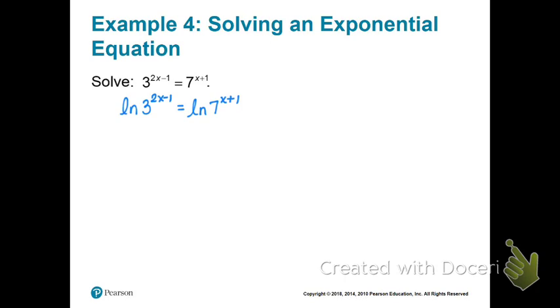All right, so now that we logged it, we can take our exponent and bring it down in front. Now just be careful because that 2x minus 1 is together in the exponent, right? So when I bring it down, I have to show that it's together. So I'm going to put the 2x minus 1 in parentheses times the natural log of 3 equals, then on the other side I'm going to put the x plus 1 in front of its log, but because it's together in the exponent, I'm going to put it in parentheses together.